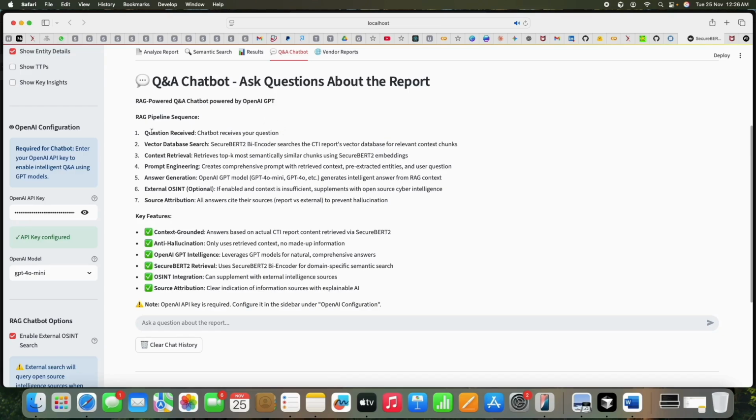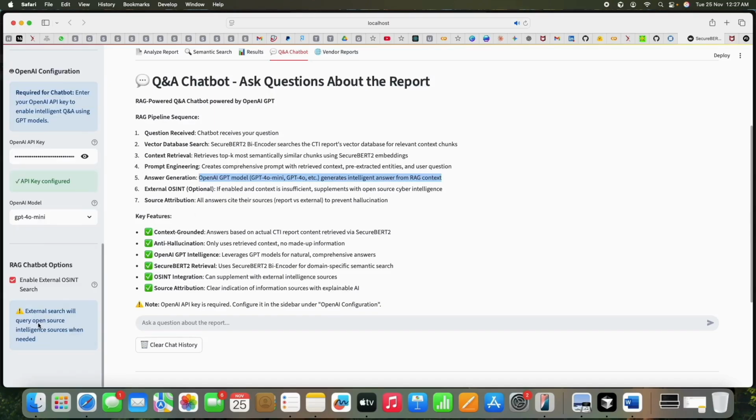So the sequence is: the chatbot receives the user's question, then it goes to the vector database, which has all the entities taken by the SecureBERT encoder. Then it retrieves the top K most semantically similar chunks using SecureBERT 2 embeddings. Then it creates the comprehensive prompt, and answer generation happens using these models. It generates an intelligent answer from the RAG context it has created.